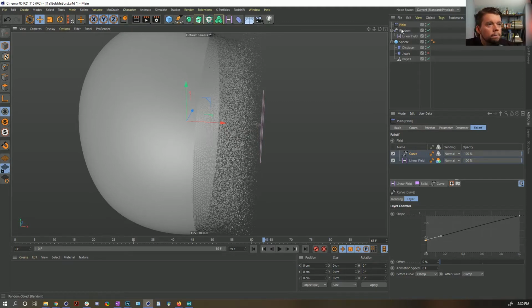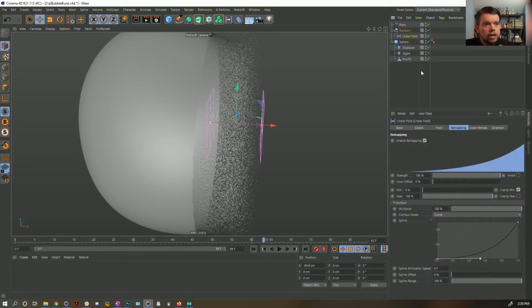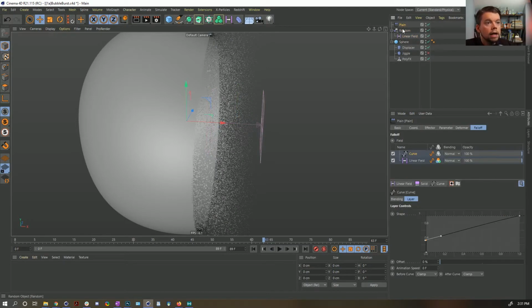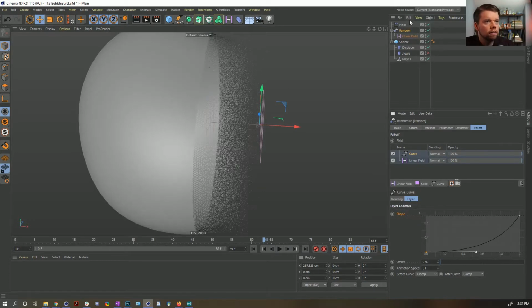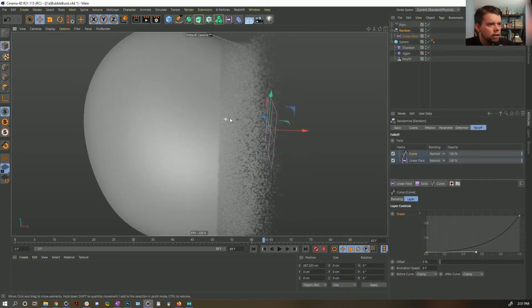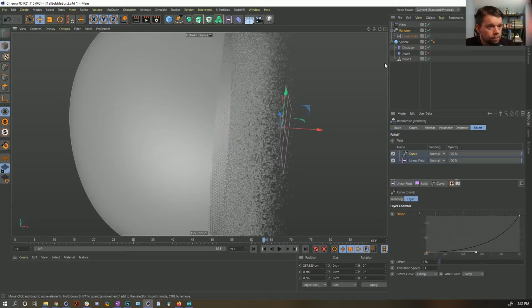Now, something that is potentially dangerous is any change that I make to this linear field's curve is going to also affect the plane curve. So something we could do is I'm going to copy that, and let's set this back to actually not a curve at all. It'll just become linear again. And now inside the random, we can put the curve in, and I'll paste the curve in there. So now the random has one curve and the plane has another, and they're both based off that linear curve. So we get a little bit more direct control that way. So it's kind of nice being able to think about those a little bit separately.